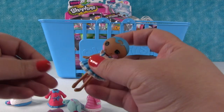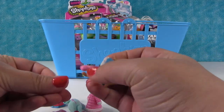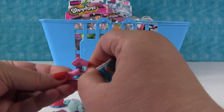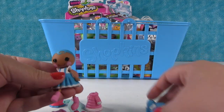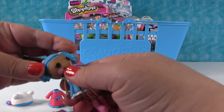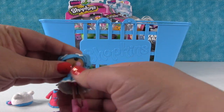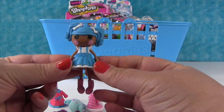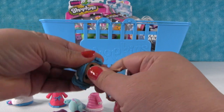Okay, let's see. No, she wouldn't go ice skating in that. So no, she would be in the boots. We'll see about her little shoes. Wow, those go on easy. Okay, I'm impressed. Those went on super easy. And that hair piece. Yeah, let's put on her hair. Let's see. Okay, so the hair goes on easy, but you have to line it up. I didn't do a good job lining it up. There we go. Wow. That was so much fun. That's awesome. Okay, we're going to change her real quick.